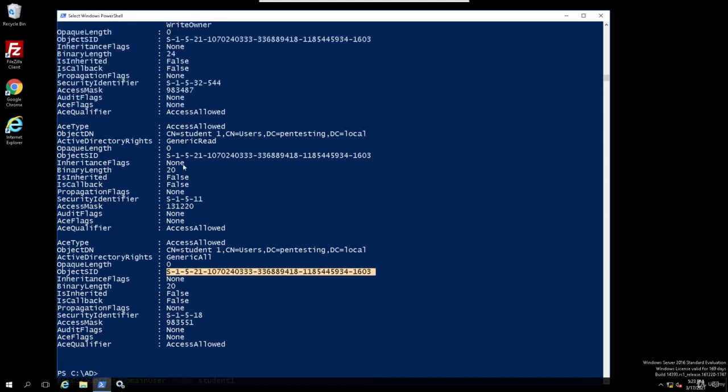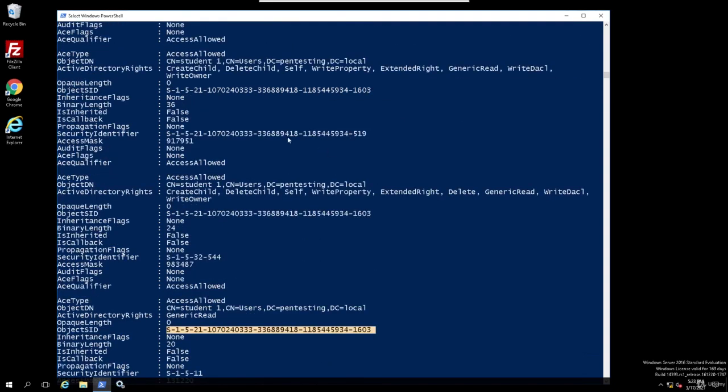You can see right here another 1603, which means it is myself. So I do have access to create child, delete child, self. So I have full access to myself, because I should be able to edit, change my password, and do whatever I want with my object, student one.